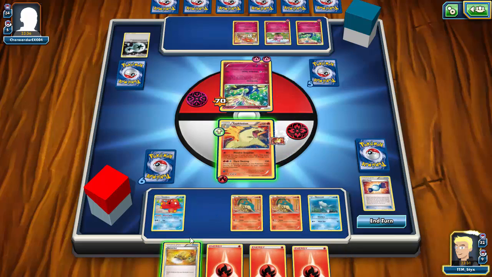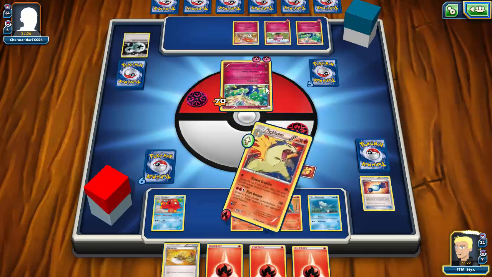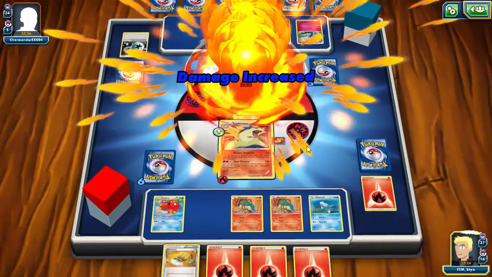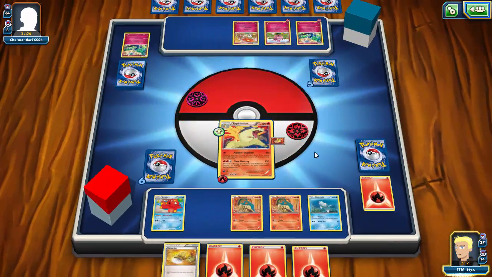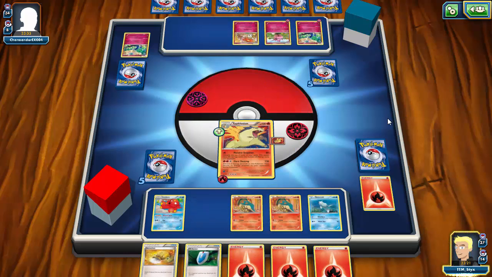Let's go ahead and put a... do I want to Sacred Ash this turn? I don't think so. I'm just going to go for a massive Eruption, and we hit for 260 damage, taking a prize, and that is the power of Typhlosion.